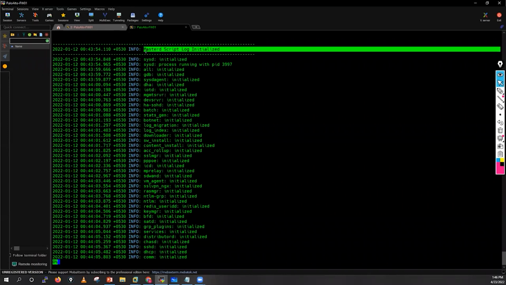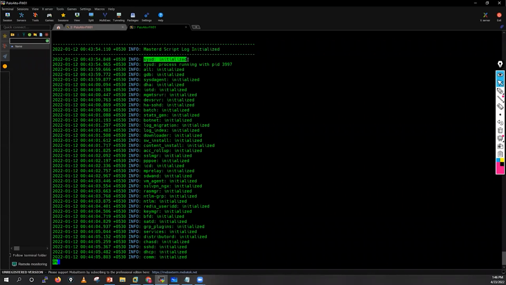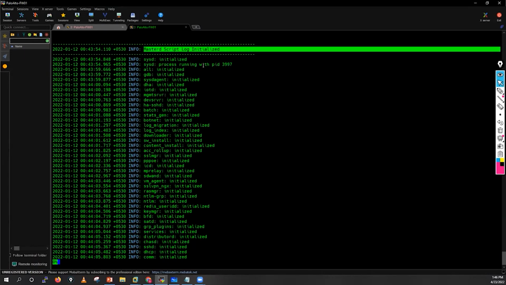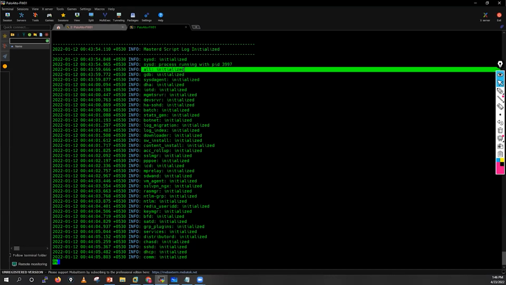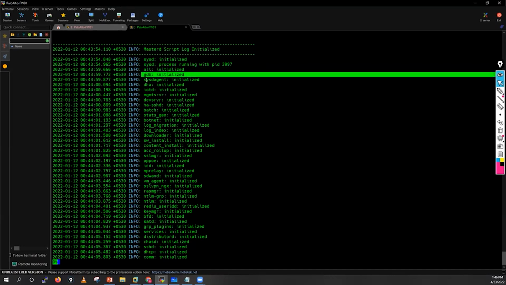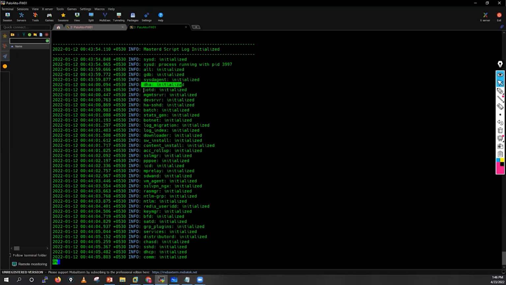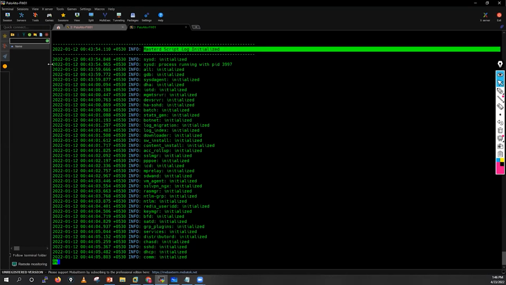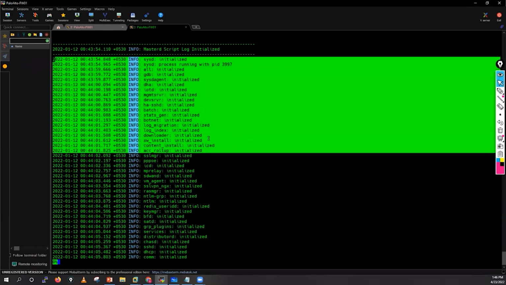After that, it started your system daemon. The system daemon process is running with a process ID, so it is keeping track. Now it has launched and initialized sysd agent, DFA, management server, dev server, HA, SHSD, batch, all these daemons, because we can see it is writing all the logs when it started these services.